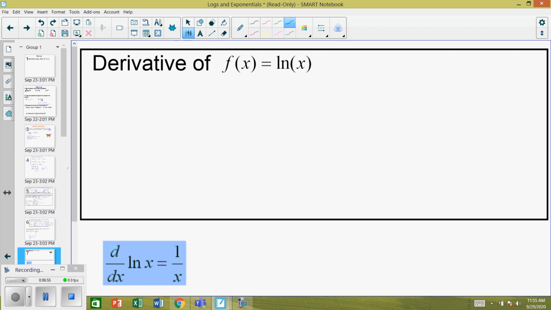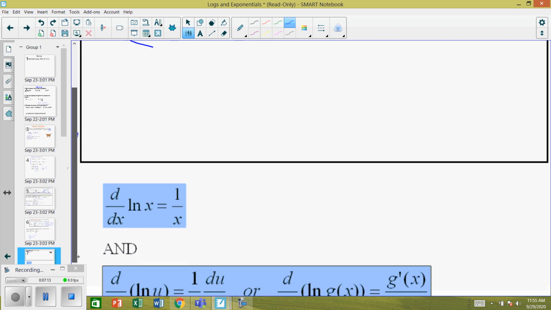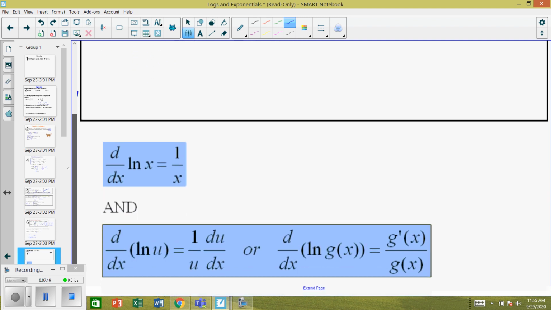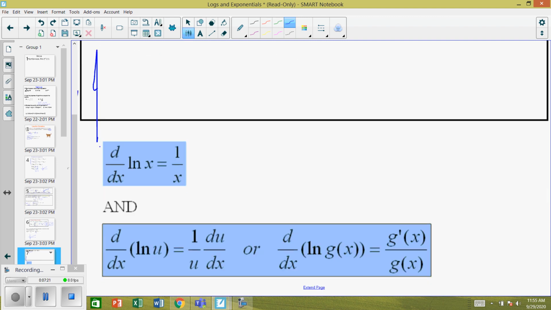All right, let's actually talk about the derivative of ln of x. Now I left this whole space here to show what the derivative of ln is algebraically. But that involves us knowing what the derivative of an exponential is, which we don't yet. So I'm going to leave that space blank for now, and we're just going to cut down to what it is. There are four derivatives that we're learning today. This is the first of them. I want you to memorize this right here: the derivative of ln of x is equal to 1 over x.